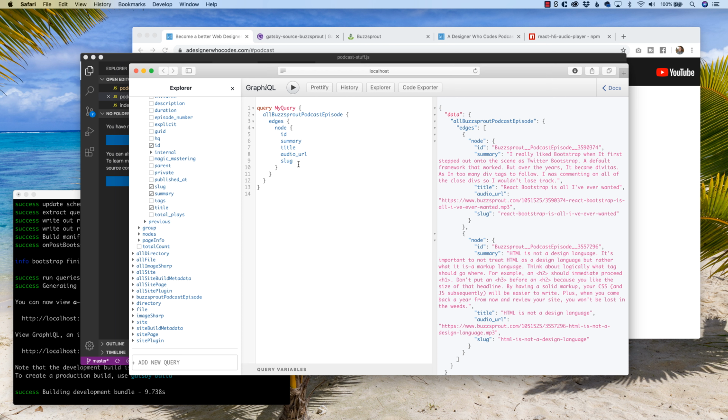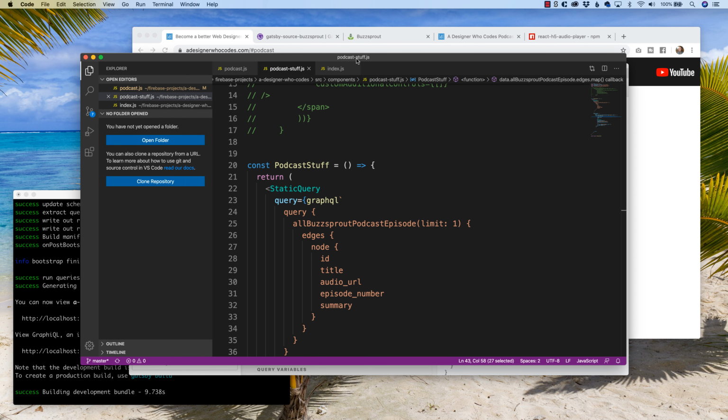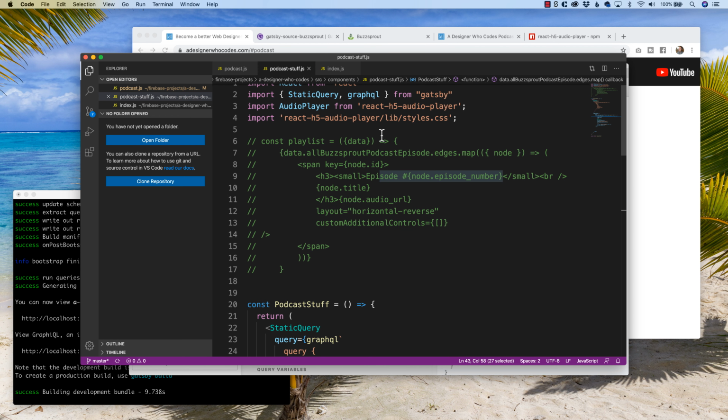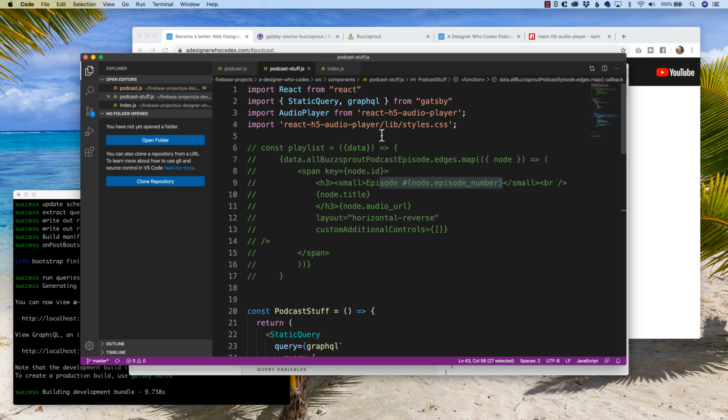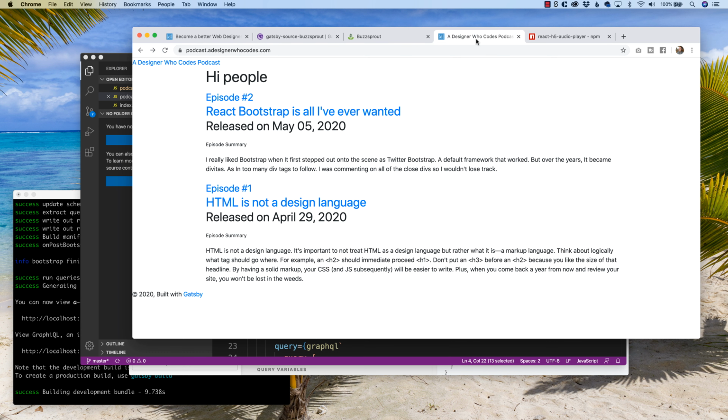And so my 5-hour journey began, which of course, I ended up with the word podcast stuff, because I was frustrated and I'm like, there's gotta be a way. And so what I did was I said, well, this site's working. It's going great. I know I can use the React H5 audio player, which works fine. And so I decided to build a second site, because why not? I also know that this site works. So let's now work on a second site called podcast.adesignerwhocodes.com and build a blog or a website of sorts to see how it works.